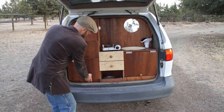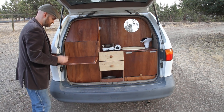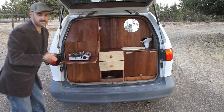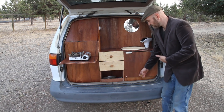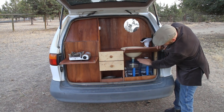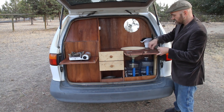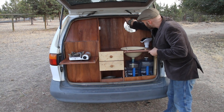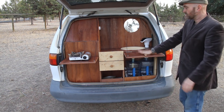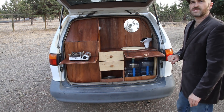Now if you don't want to cook right next to the sink, I developed these tables. Just like that, now you can cook on the stove. We've also got under here — that's where your water storage is. I've got the freshwater tank and the gray water tank, very simple setup. And in case you want a little bit of extra counter space, this table does the same thing — a couple chains hooked up and now you've got an extra table. It's also easier to grab these jugs out of here while the table's up like that.